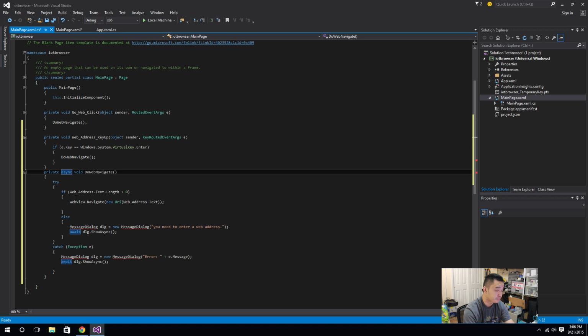So that's why we would put it in async. If we're going to load a website and the website takes 5 seconds to load, your browser would essentially be frozen for 5 seconds. And we don't want that. That's why we would put it in async. Now in here, we're going to do the try block.